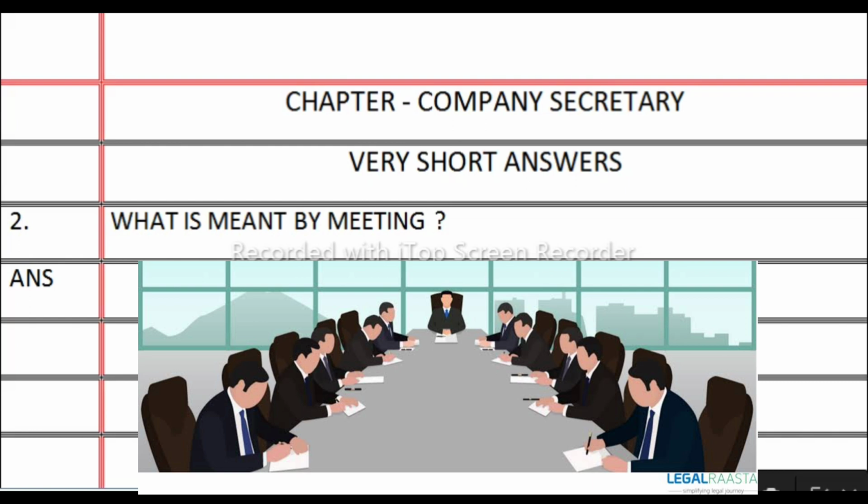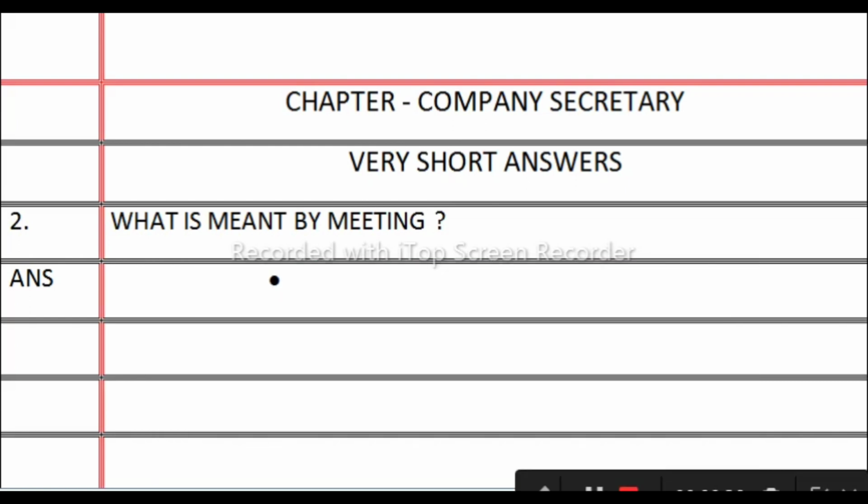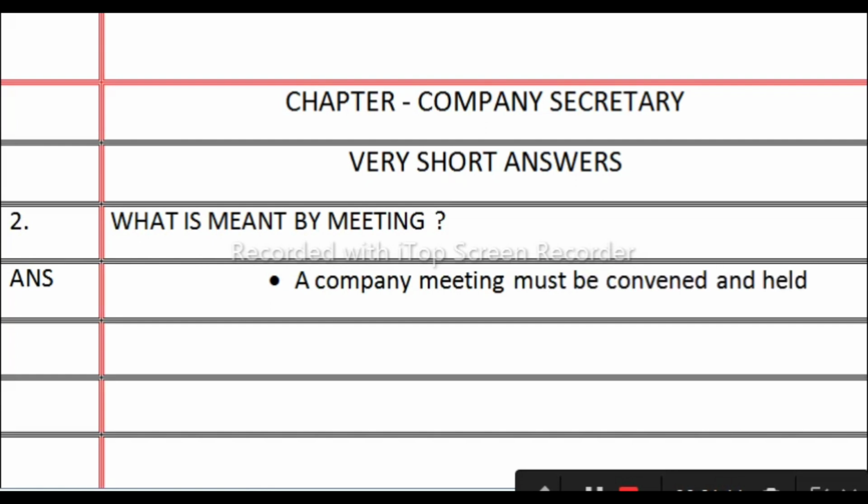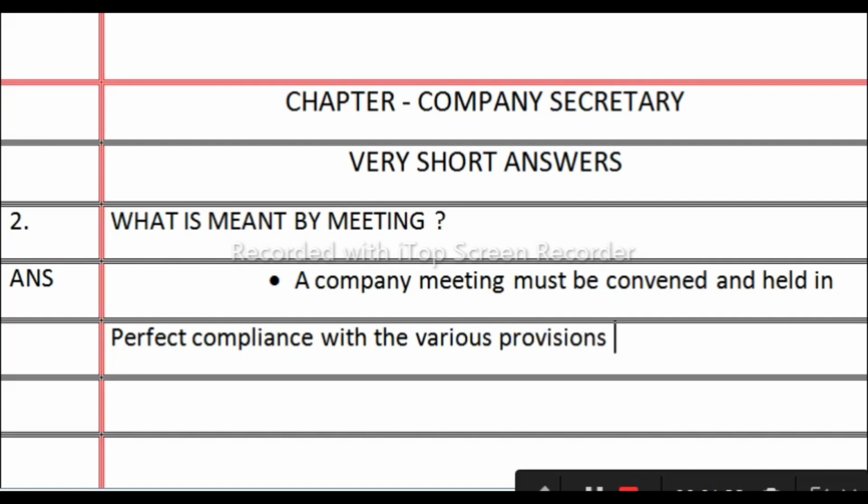Now, according to company law, a meeting must be a company meeting which is convened in perfect compliance, that is, according to the rules and regulations conveyed in the provisions of the Companies Act. A meeting which is conducted in compliance with the provisions of the Companies Act is only called a company meeting according to company law.